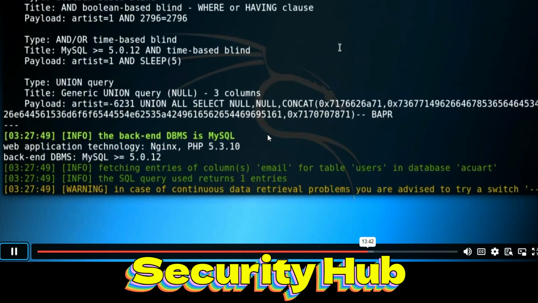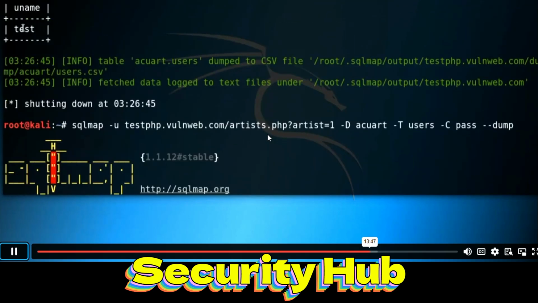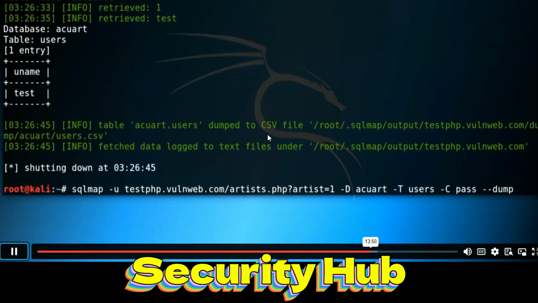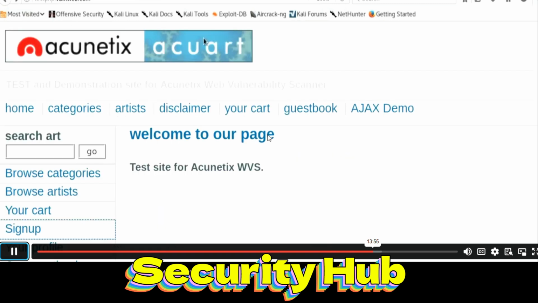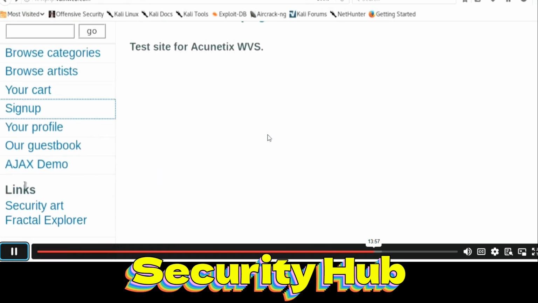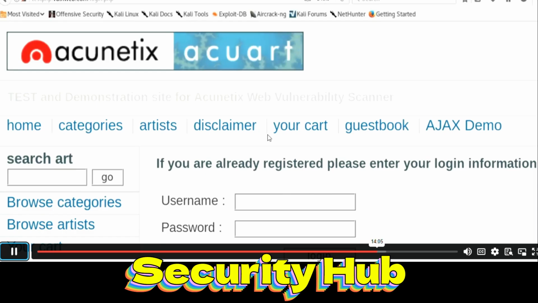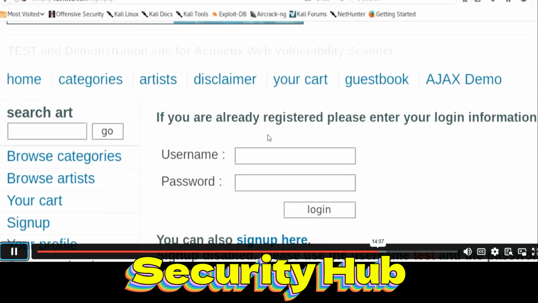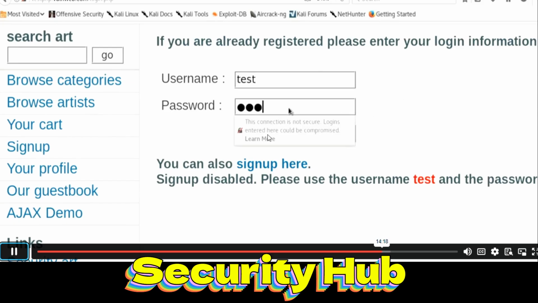Great. So we got the username, right? This is the password test, and this is the username test available. So what we can do here, just minimize this, open the website, and in that website you can see on the left hand side there is a sign up button here. So click on that, and on that sign up button you can see there is a username and password. Can you see here? Yeah, this is the username and password panel, right? So we got the username is test, and the password is also test.